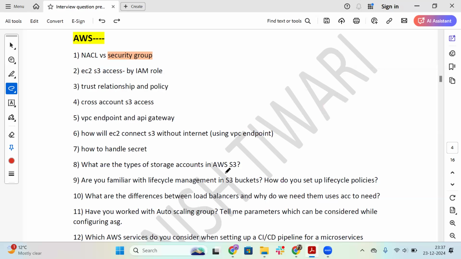And talking about the multiple differences or the comparison, ALB runs on the application layer, that is the seventh layer in the OSI model, while network load balancer runs on the third and fourth layers, that is the network and transport layers. Similarly, application load balancer can be used for path-based routing. Network load balancer can be used for different purposes. So there are multiple comparisons. You can check on that in the video.